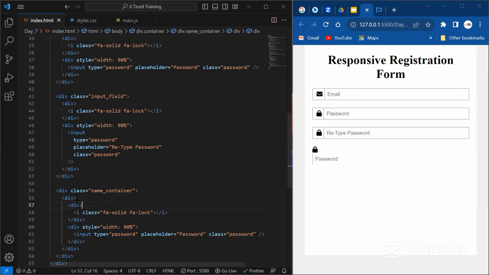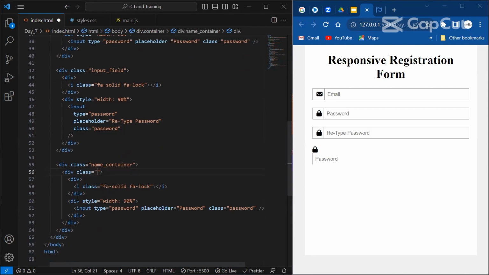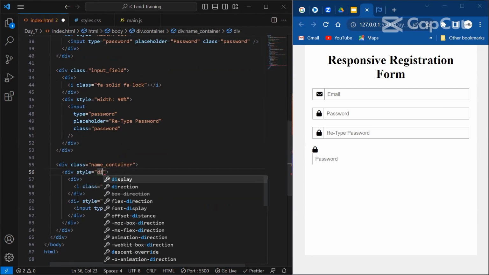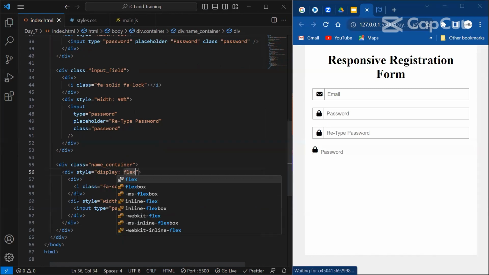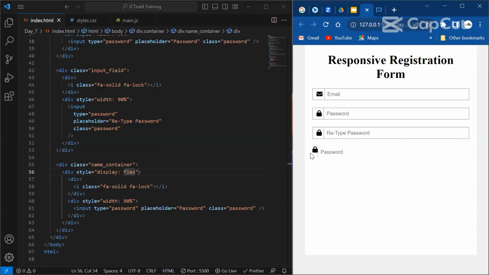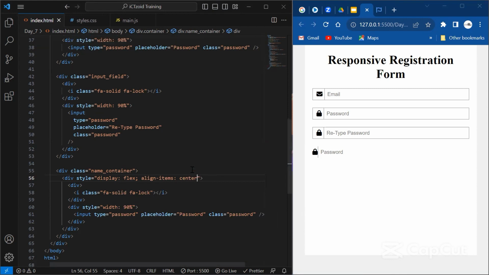So all we need to do is give this guy a class, sorry, instead of a class, a style, display of flex. Now see both of them side by side. But now see the padlock is on top, the field is down, right? To align it, that's where we have align items to the center. You now see both of them are well positioned, right? Great.